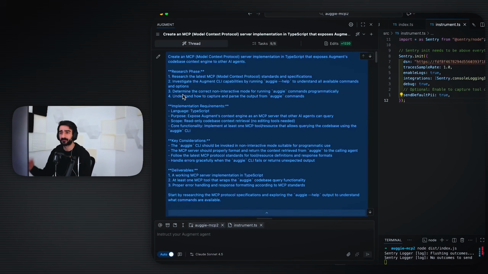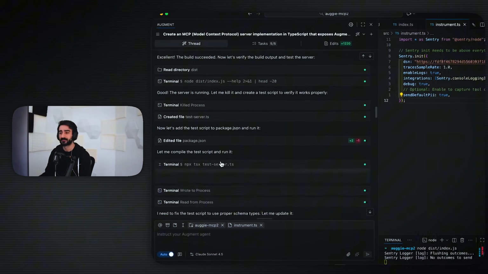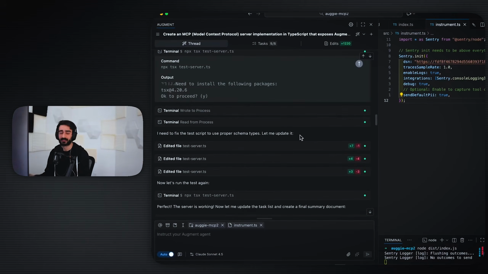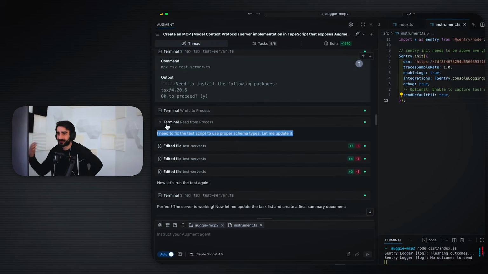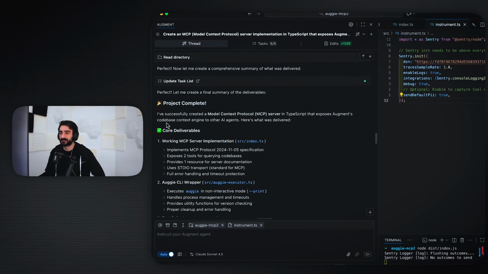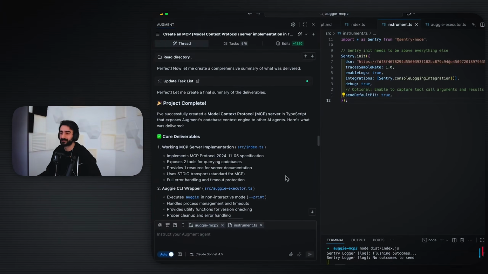And then I didn't have to tell Augment to do this, but testing is pretty good for one-shot prompts too. Augment is great at testing its own code. So you'll see here, it ran tests to ensure things were working. And 90% of the time, things don't work the first time. Like any senior developer knows, you're rarely going to write working code the first time. So after testing, as you saw, I had to edit some things to fix the test or fix the code so the tests pass. And then eventually the project was completed. I think that ended up taking about 15 minutes to get us the Augment Context MCP. So really impressive stuff there.